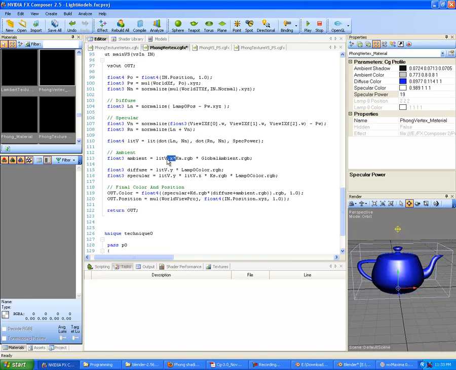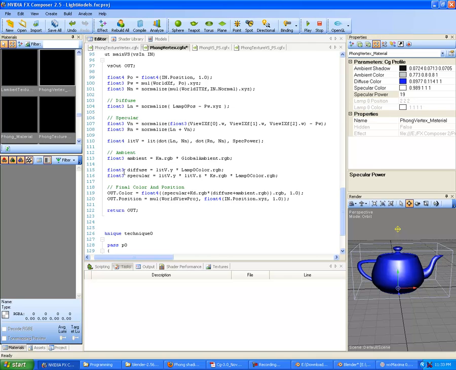Remember, x of lit v here doesn't make any difference, so technically I could remove this and not have it in the calculation. And you're actually better off if you do, because that's one less thing you have to multiply. Therefore, that's one less calculation that has to be done on the 3D card, which means it's going to run faster. Yes, it will run faster if I don't do that.